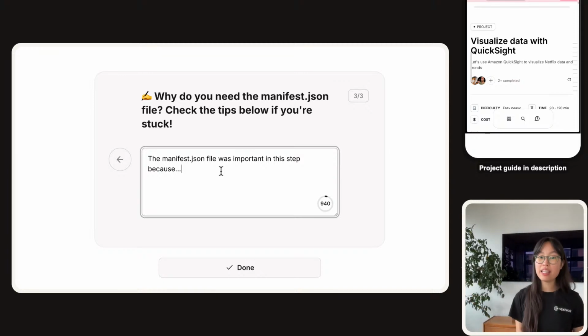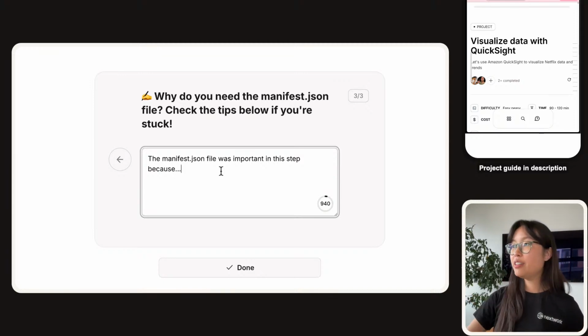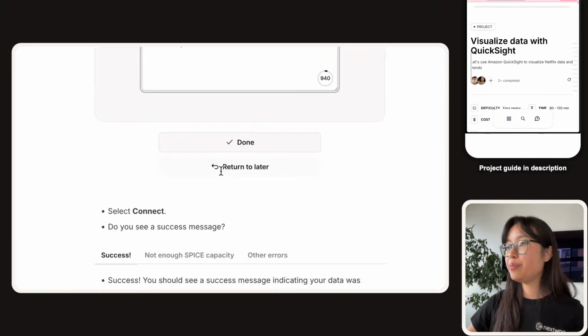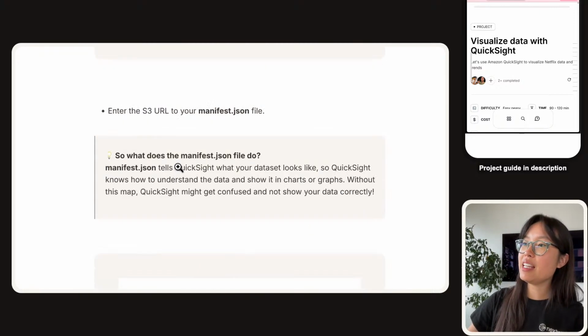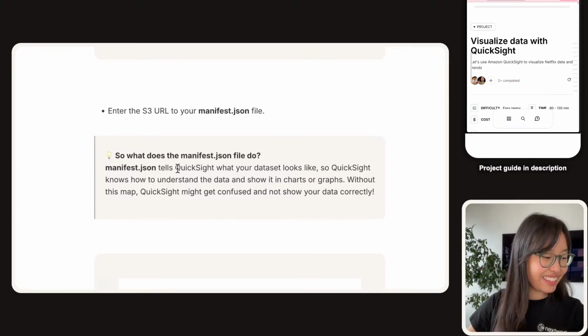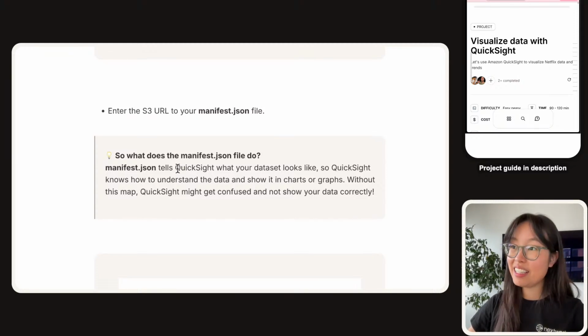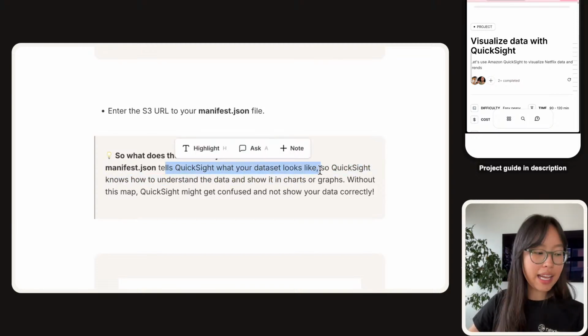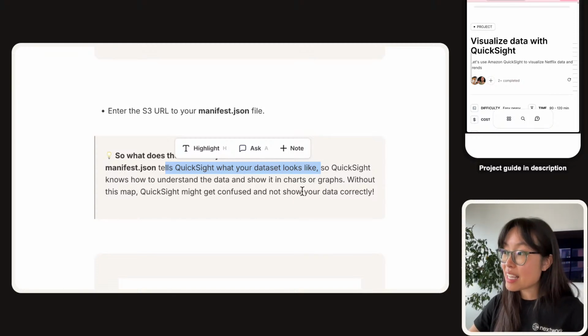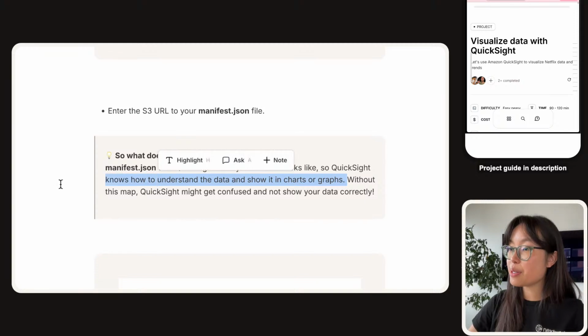And why do we need the manifest.json file? Oh, I just realized it's actually up here. So why do we need the JSON file? Manifest.json tells QuickSight what your dataset looks like. So QuickSight knows how to understand the data and show it in charts or graphs.